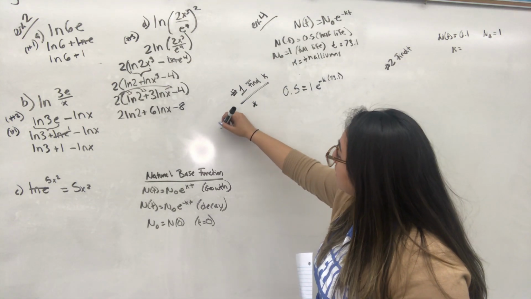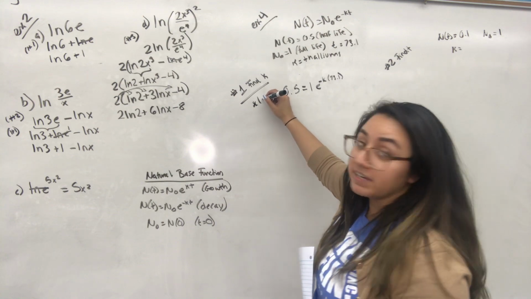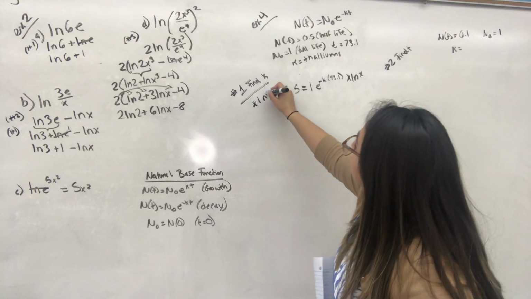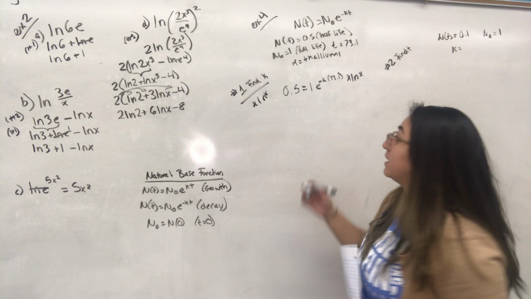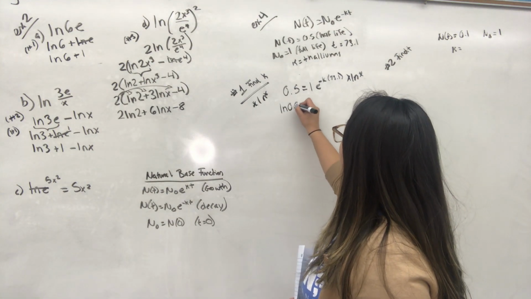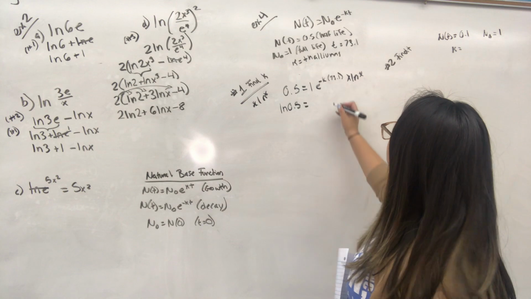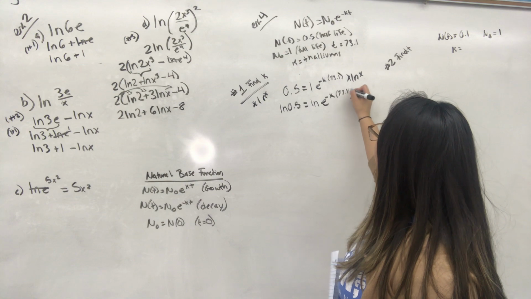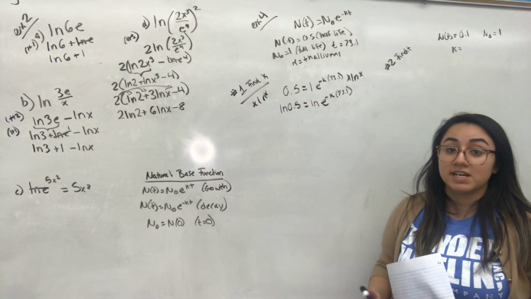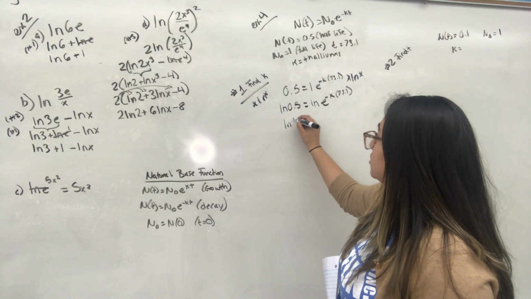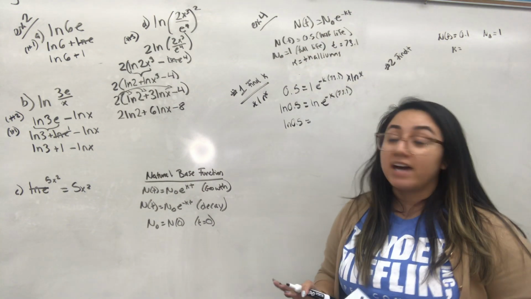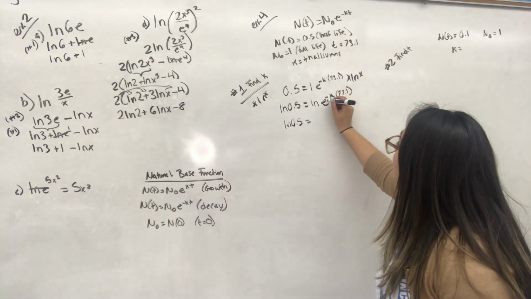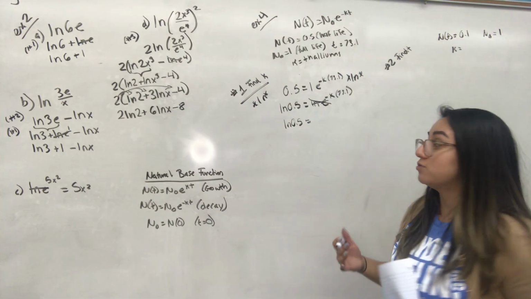In this case, you have to take the log of each side. We're taking the natural log of both sides, and this is very important whenever you're solving for something. So now we have the natural log of 0.5 is equal to the natural log of e to the negative k times 73.1. Natural log of 0.5 just stays the natural log of 0.5. We're not going to solve it out just yet. If you notice, the natural log of e, whenever you have those two next to each other, they cancel out, and that's why we take the natural log of both sides.